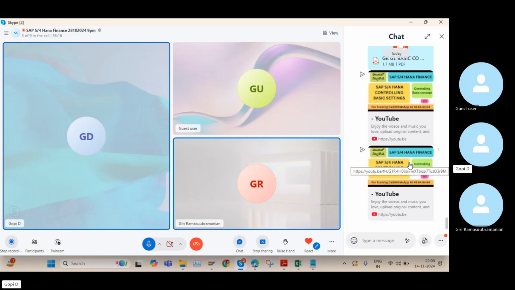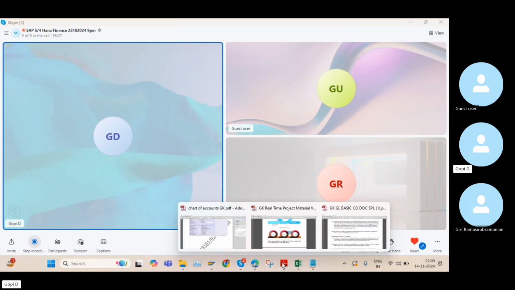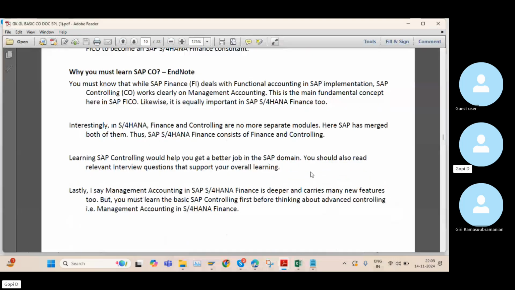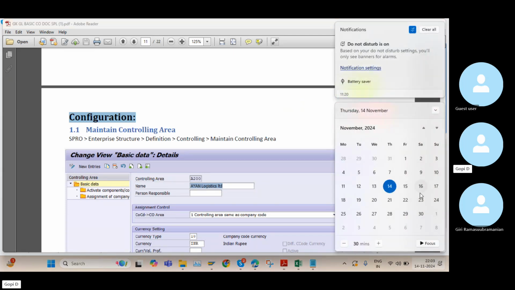This explanation would take 2 to 3 hours, so instead I'm adding these two videos for whenever you have time on Saturday or Sunday. Please go through these videos, and if you have any doubt, query or question, you can ask me, no problem. Tomorrow we will maintain this configuration part, if time permits. The point is the day after tomorrow, we need to start early morning at 3 a.m. on Saturday.